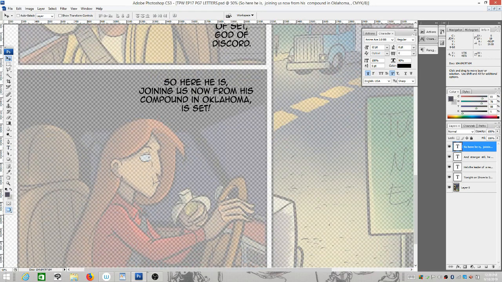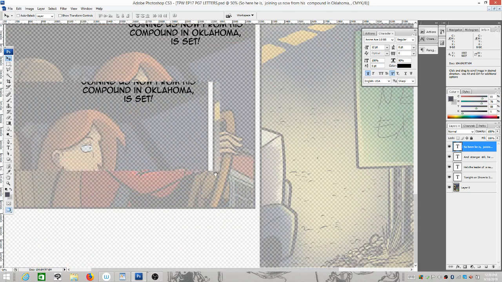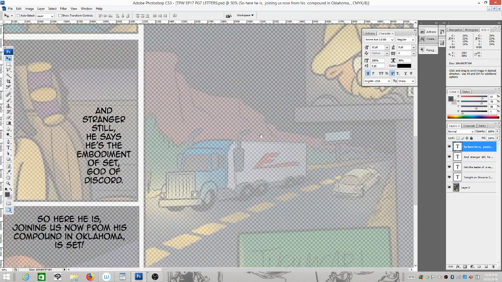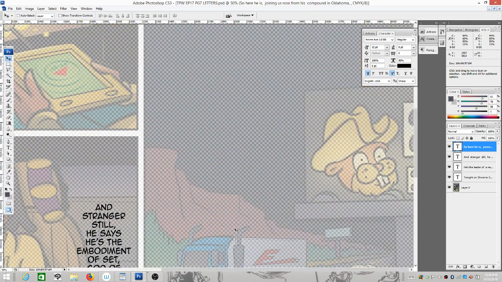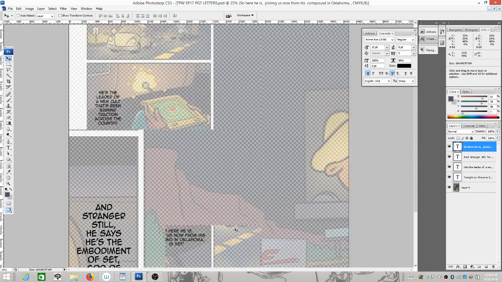So the tail of the box isn't weird. Because I don't want the tail to cover up Darla's hand. I want it to go like that, which is still a little awkward. Not my favorite way of doing that. But I want this to be left alone. I don't want it to get covered up or interfered with by any part of the dialogue.